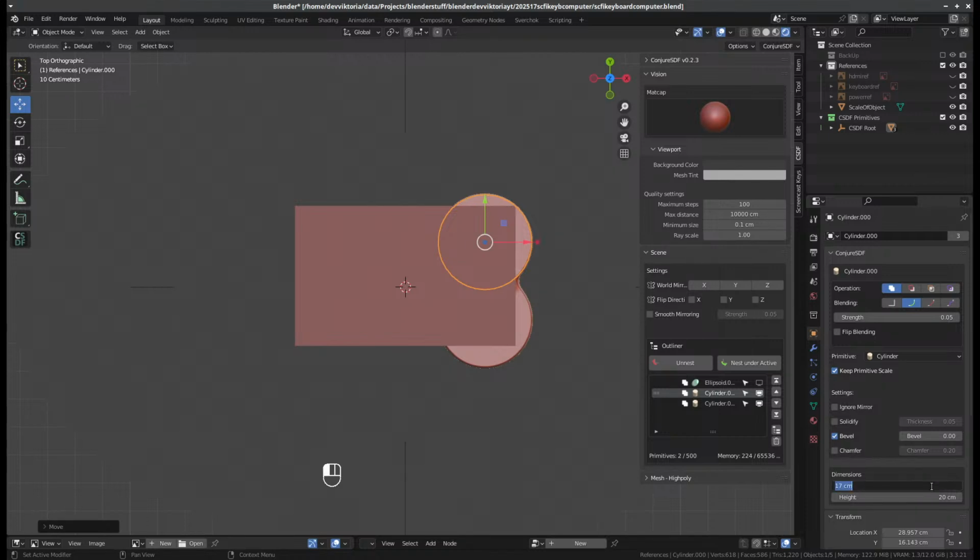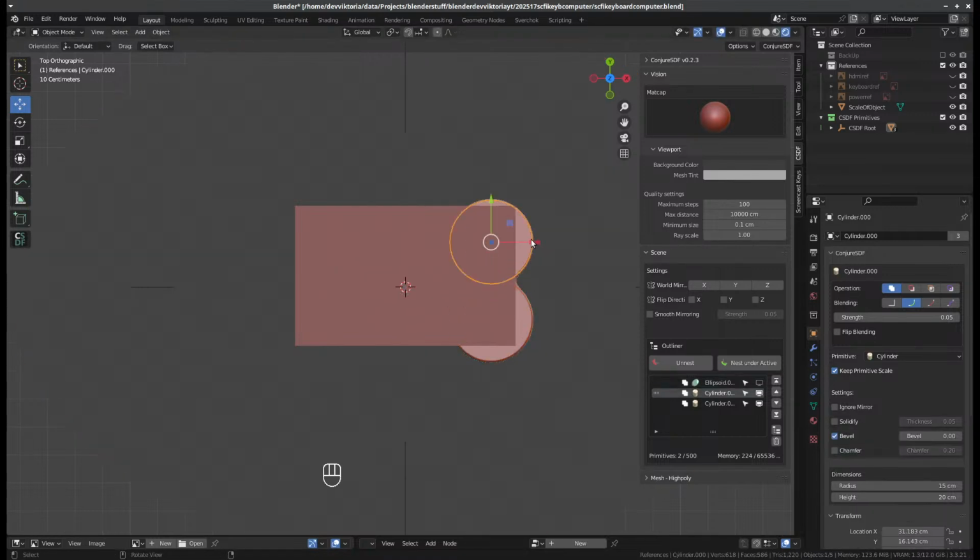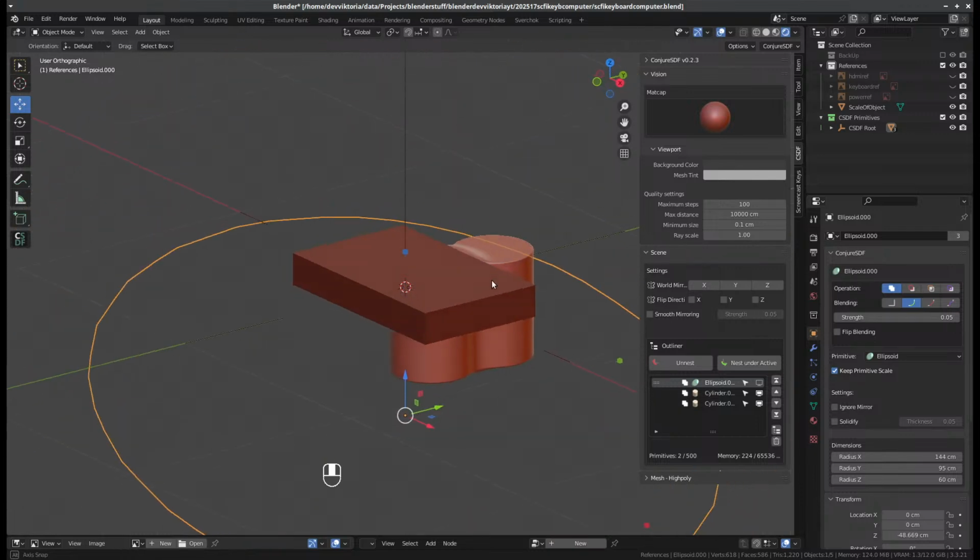Let's try 15 centimeters. How is this looking? And maybe what we can try is to increase the strength.